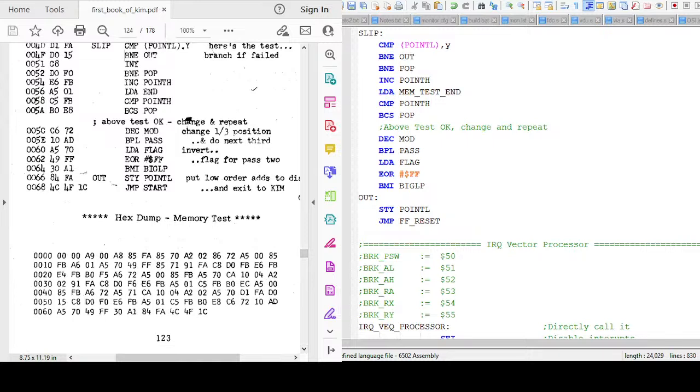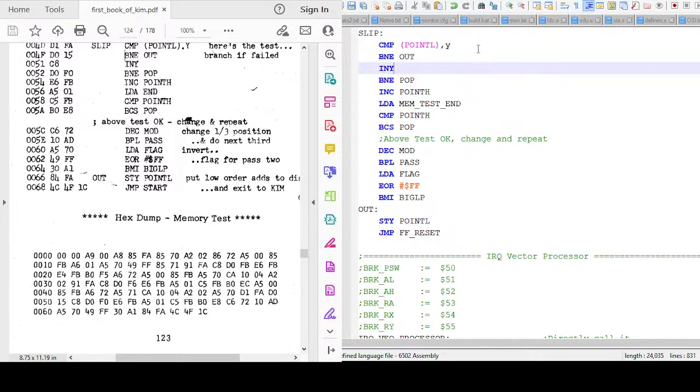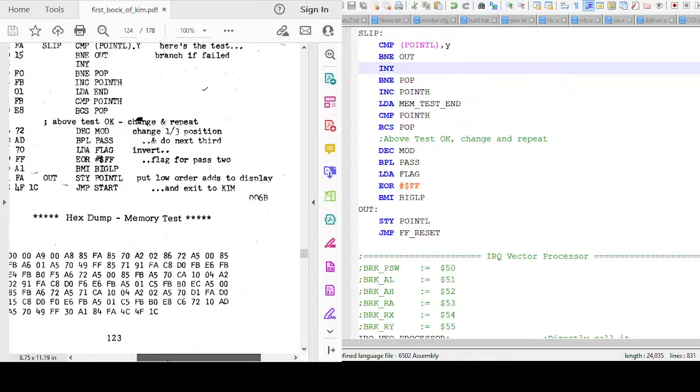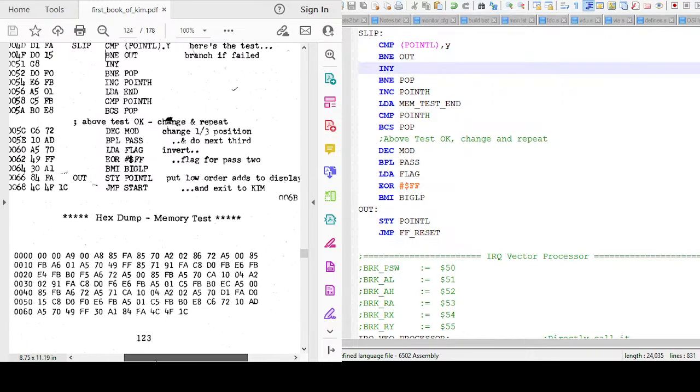Compare pointer L, Y offset. So that is doing a comparison with memory, and there is a missing increment Y. Pop mod, BPL flags, load flags, EOR, BMI, big skip, STY, store Y, pointer L. Okay, so store Y is L. So that there.